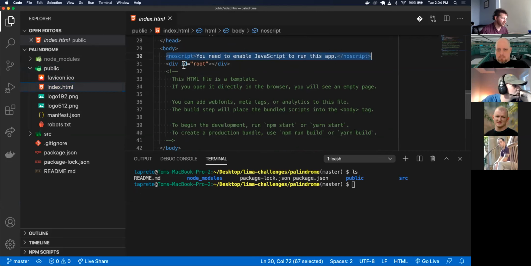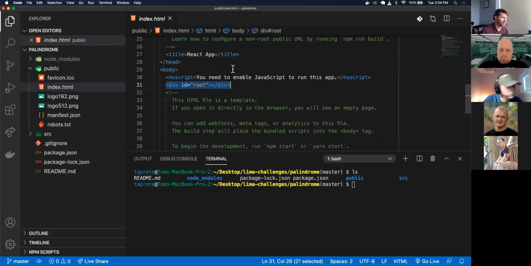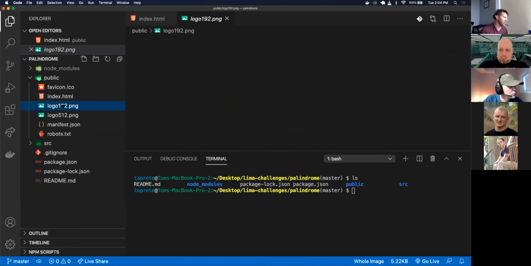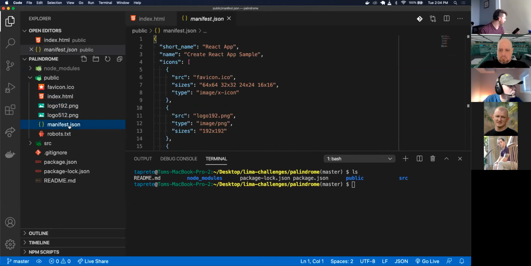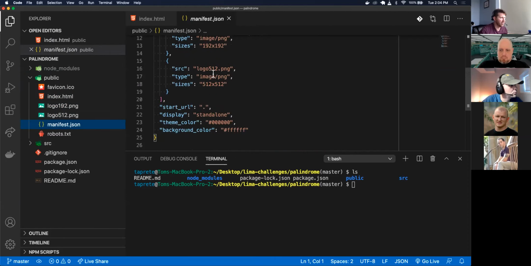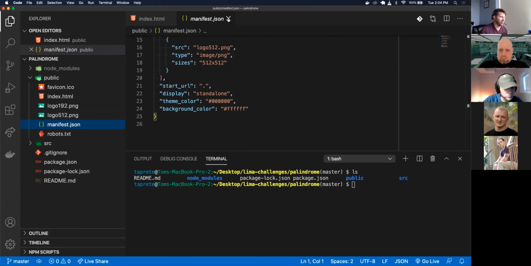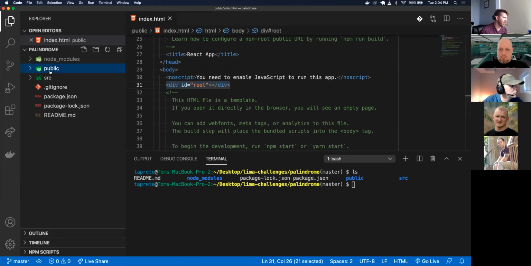Okay. Then here's our root. And that's pretty much it. So we kind of already did that. Then we have some logos. And then we have this manifest JSON. This just has some additional configuration with regards to this specific app.